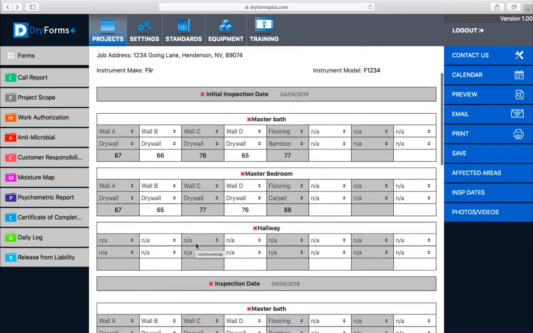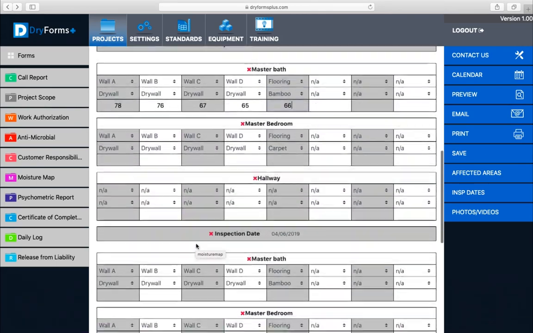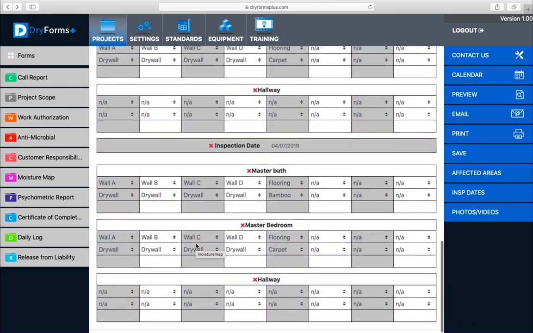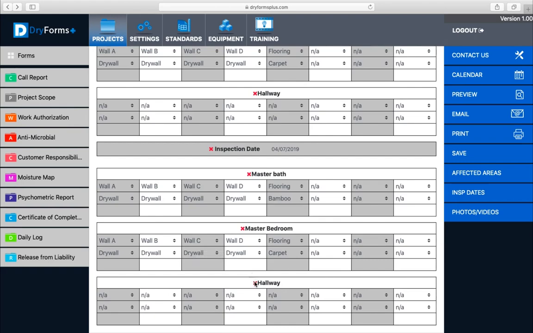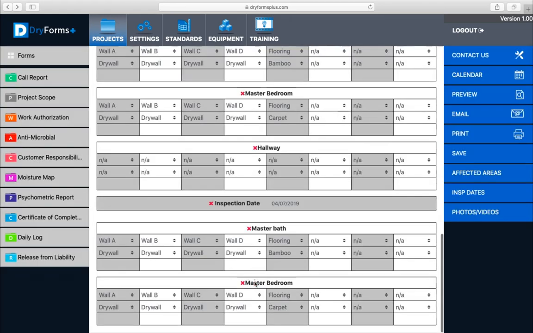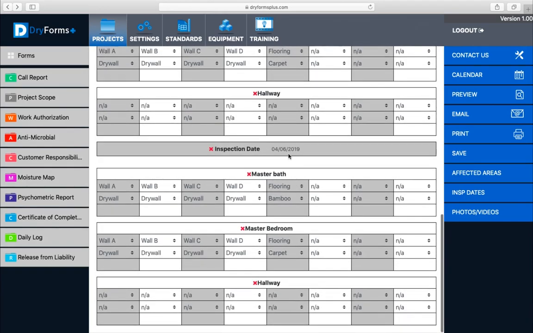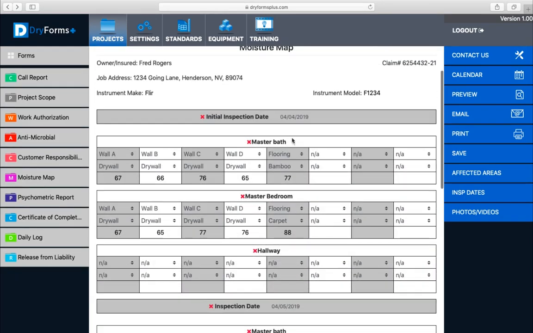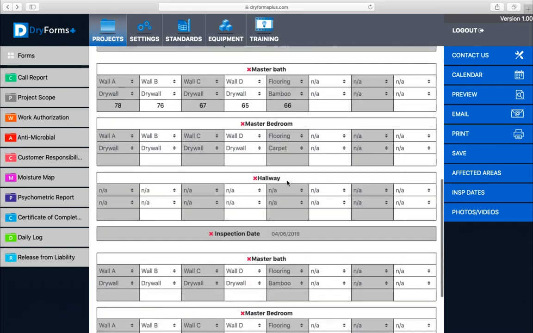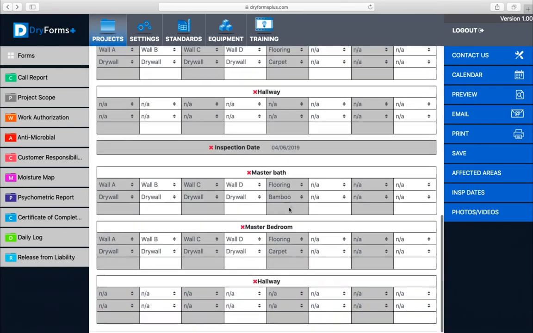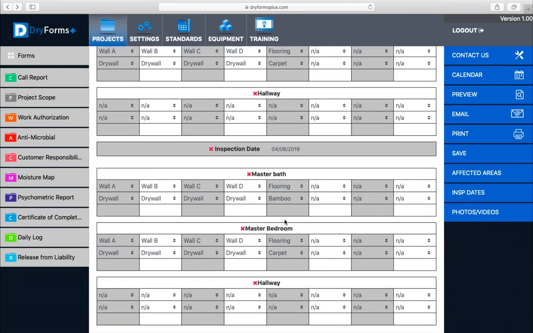If you need to delete, say one area got dry on your last day, and you don't need to take readings on it, and you want to remove that from that date, you can just click on the X and it removes it just from that date. If you need to remove a whole inspection date, you can do that also. You can delete that just by clicking on the X next to the inspection date, and I'll click that. And I'll remove the 5th, so the last date is the 6th, and it just has the 4th, the 5th, and the 6th. That was it for this training video.